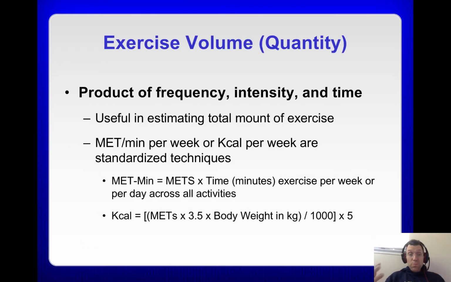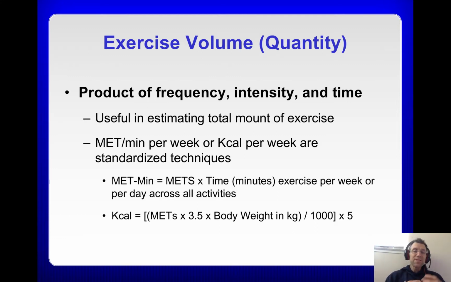Volume is the new piece, or one of the new pieces, of the FITT-VP principle. Volume is the product of frequency, intensity, and time. No, product, sorry, I keep saying sum. So it's useful in estimating total amount of exercise. There's a typo there. So we use two different tools: MET minutes per week or kcals per week are the units that we could express this exercise volume.